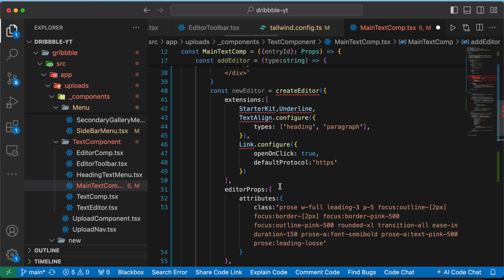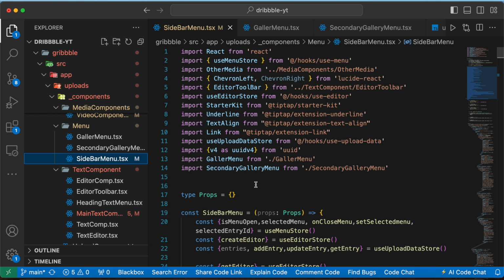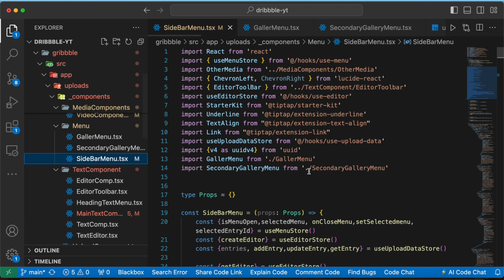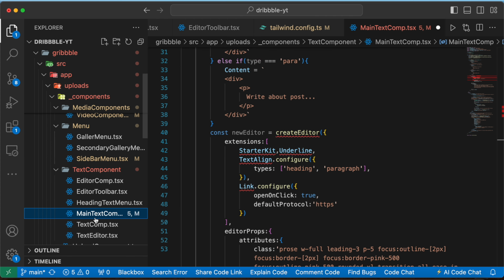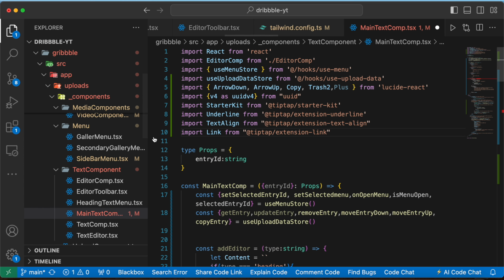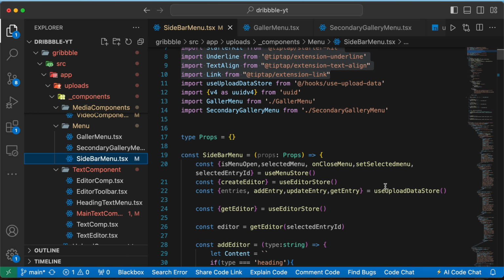Remove this. Let's import all this. So go above and let's import all these functions and these packages. So first we are going to import these type packages, okay, over here, and then we need to import this, which is coming from the editor. So editor store, okay.